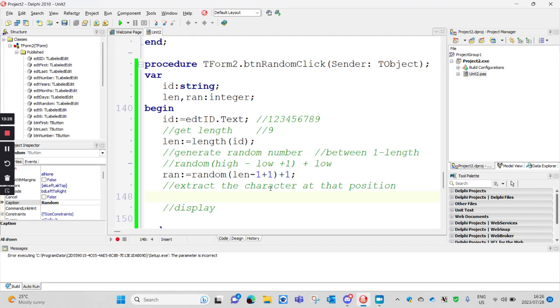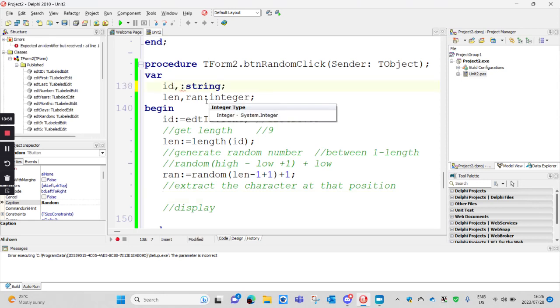So now we want to extract the character at that position. So if I want to extract the character from a string, what data type will that be? Alright, so yes, string is correct.